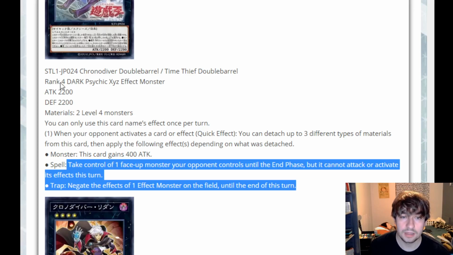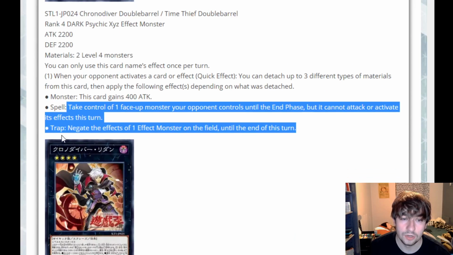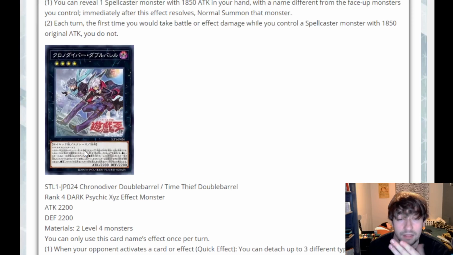You do have support cards in the archetype that give you the ability to attach other things to him. Interesting. I'm curious, because if you could somehow put a Redoer next to this guy, you're going to be in a pretty good position. If you can get a trap on both of them, you've got a non-targeting spin essentially, and then you've got the ability to either negate a monster or steal a monster to the end of the turn. Both pretty strong disruptions there. So I like this card.